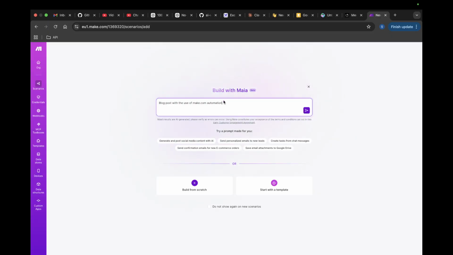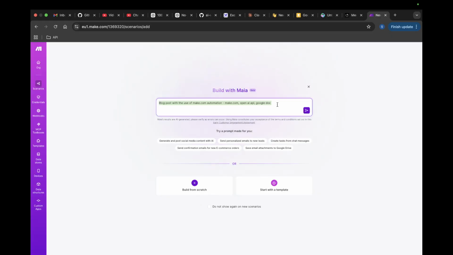So for this I need two tools. This is make.com, OpenAI API, sorry, three tools, then Google Doc. So these are the tools that I require to create the automation process.